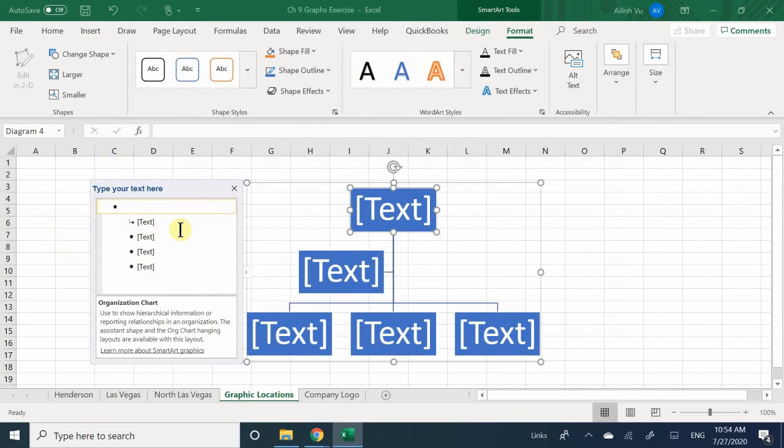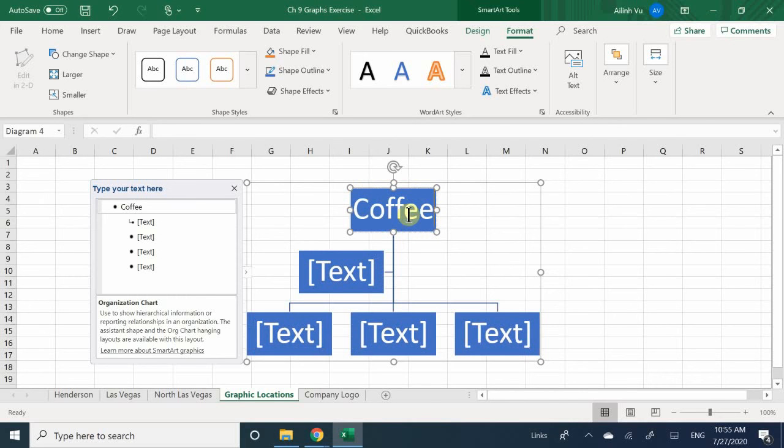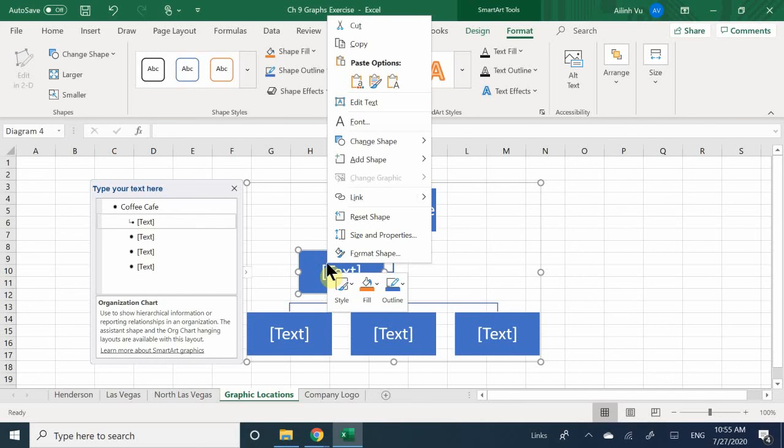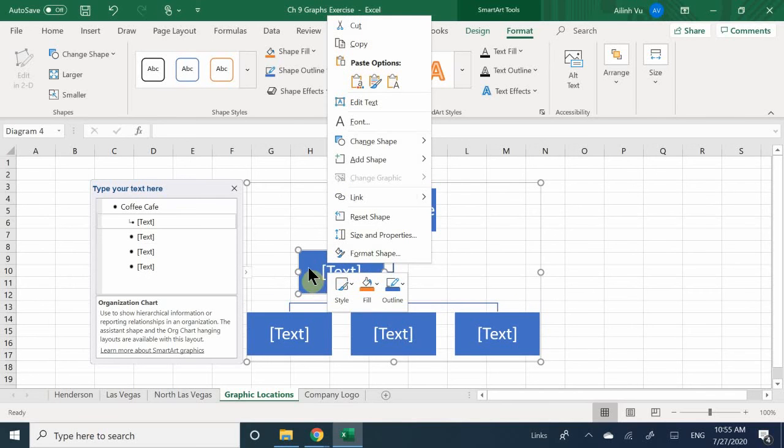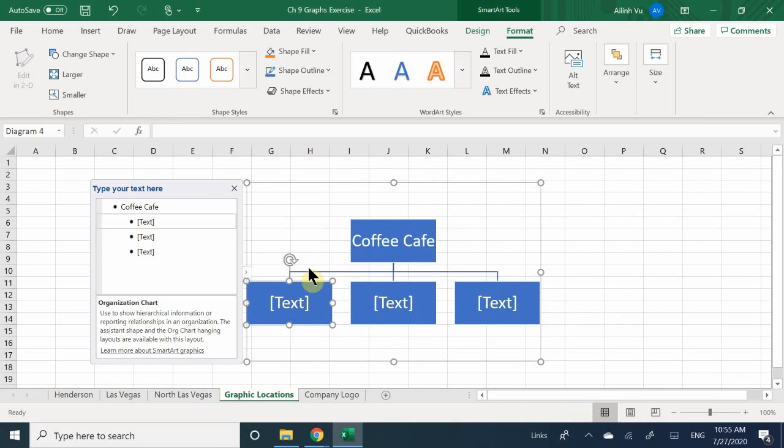So you're going to get this little box here that's going to say, well, what do you want to name each one? And what content do you want in each box? Okay. So for this one, I'm going to go ahead and say, well, you know what? I am going to make a graphic organizer to display all the locations that I have for my coffee cafe. Okay, so I type in coffee cafe. Right? I notice I don't need this information right here. So you can right click and you can either delete or remove it. Or you can just actually press the backspace button and it will take it out of the entire picture itself. Okay?